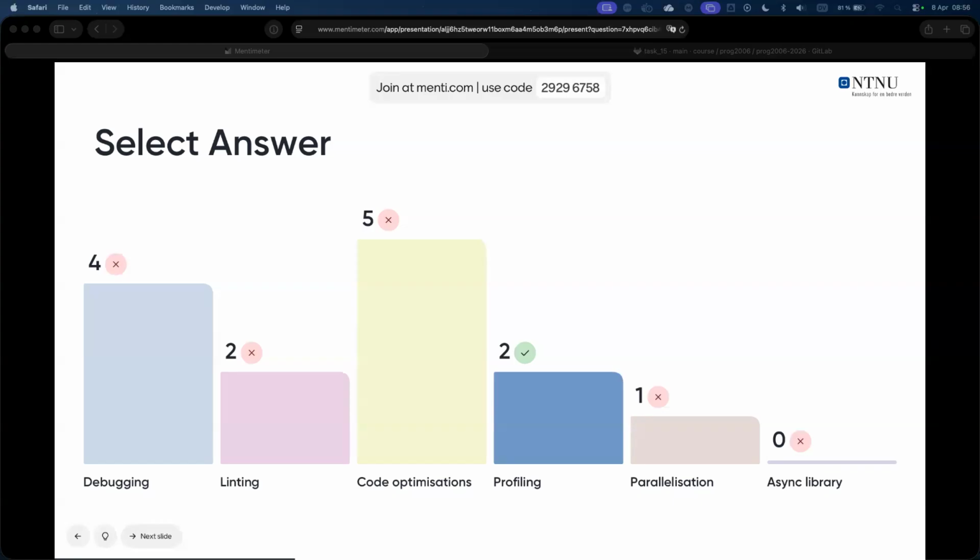And doing parallelization or using async libraries depends. Often people jump to this, but it turns out to make the code even slower, right? Because the problem is not with, which is easily parallelizable. So profiling, remember that the activity that you want to do before any code optimizations is to identify what is wrong, right?